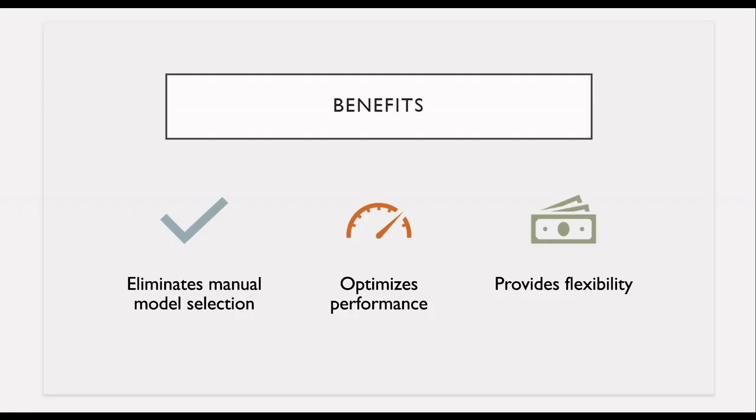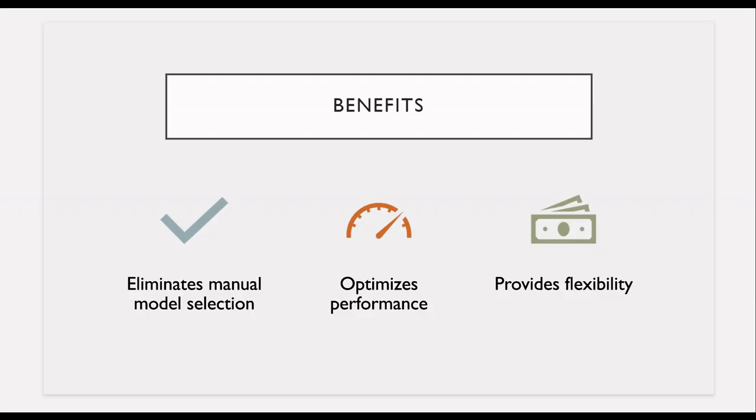The second one is that it optimizes performance because it chooses the best model and balances speed, accuracy, as well as cost. The third one is flexibility. Developers need not focus on model selection; rather they can focus on building applications instead of managing the AI models. I think this much theoretical knowledge is enough to convince you why we should go for Azure Model Router.